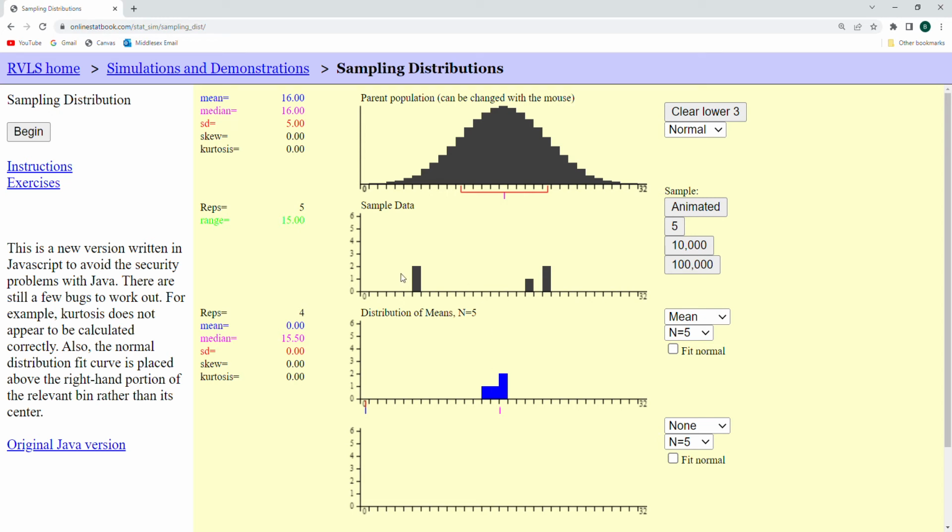Even though we got a lot of variation, and even though we had that relatively uncommon result of a couple of data values way out here to the left, the mean is still in the middle, because these data values over here are still in that normal range of one standard deviation, and they are enough to balance out the fact that these ones are way off to the left.